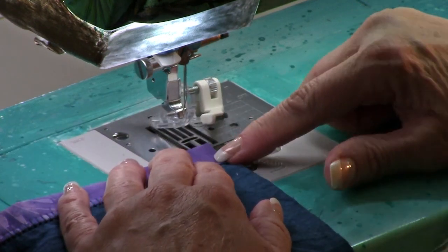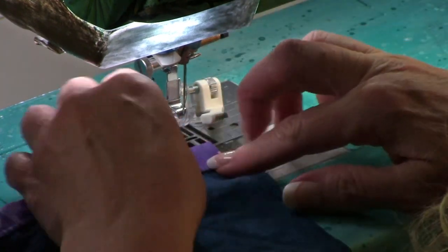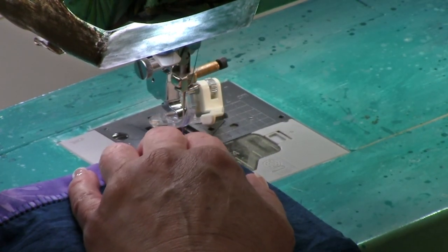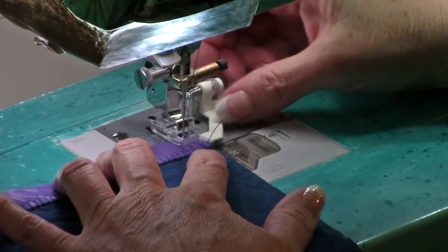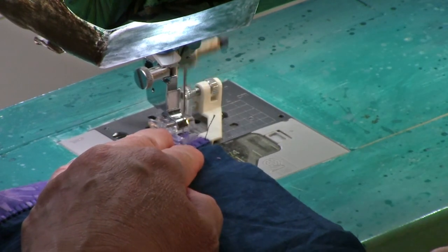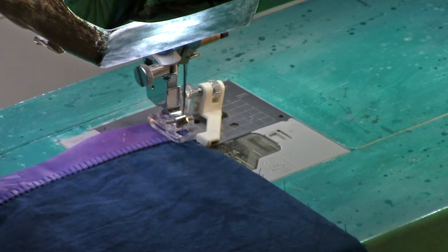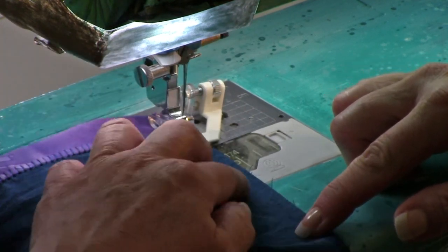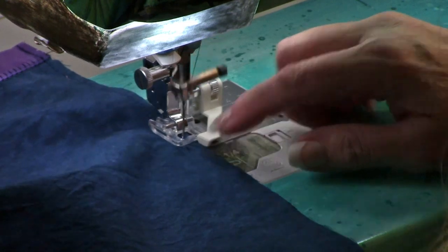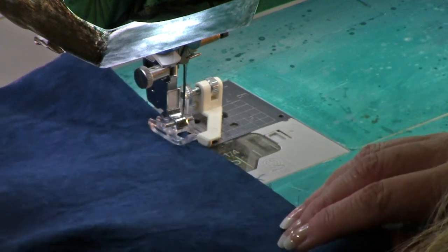Because this is where your eye will land, and if you have a little shifting on the bottom of the bag nobody will see that. Instead of a quarter inch seam allowance, I'm going to select about an eighth of an inch — maybe just a little bit bigger than an eighth of an inch — by lowering the needle down and moving the guide over to the needle. Really make sure you've secured the beginning. Make sure your fabrics are together, plant your finger, and take your time. You really want to be straight on this first initial seam, because we're going to do another stitch after it, just a little bit bigger. If the seam drifts or if you increase the width of your stitch, you'll have to do some ripping after you sew the next seam allowance.